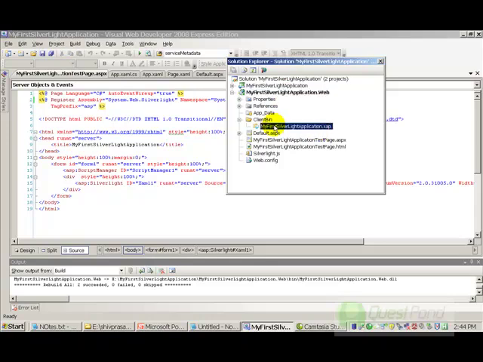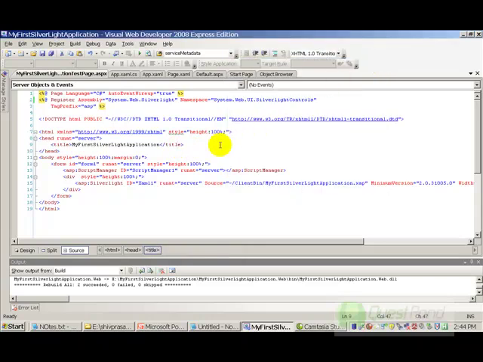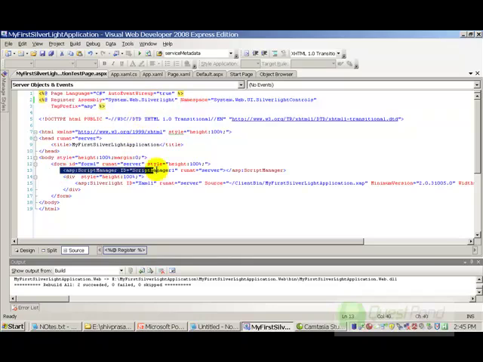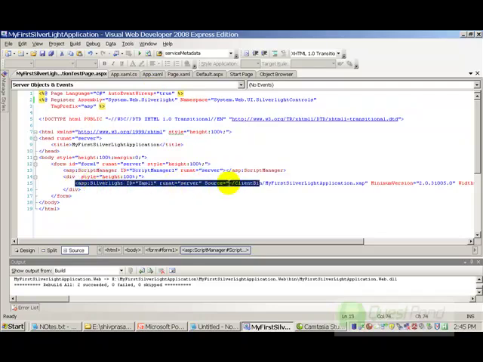The second thing we need to do is, there are 3 steps which we need to put in our HTML in order to consume the XAP file. The first thing is we need to refer the assembly of System.Web.Silverlight, so we need to refer the namespace here. Second, we need to also refer the ScriptManager, because remember that Silverlight uses Ajax internally. And the third is where we go and refer the XAP file.